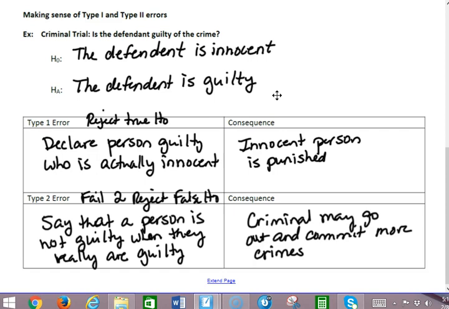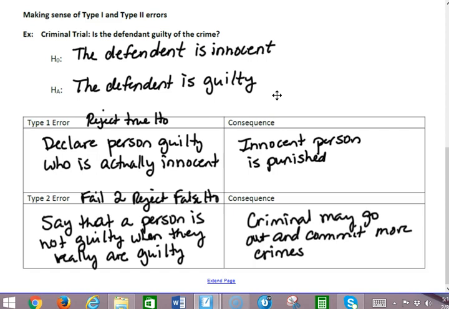Well, in the water bottle example, the type 2 error, where we failed to find evidence of bad water when there really was bad water, that would be much worse because people would be out drinking the bad water and not realizing it was bad. So the type 2 error was much worse. But in this case, it's kind of a toss-up.